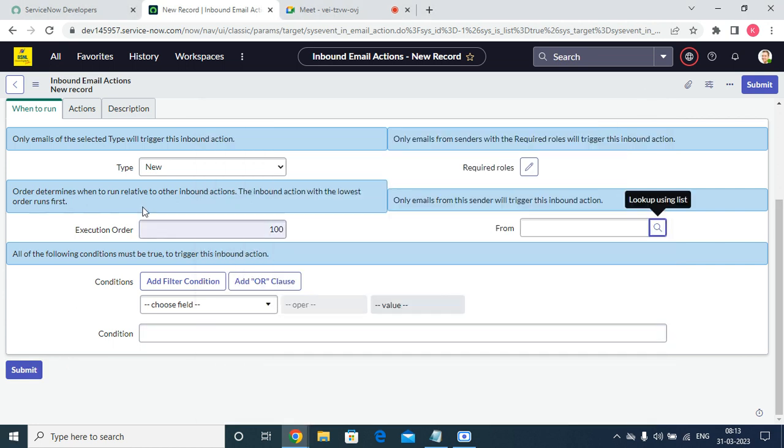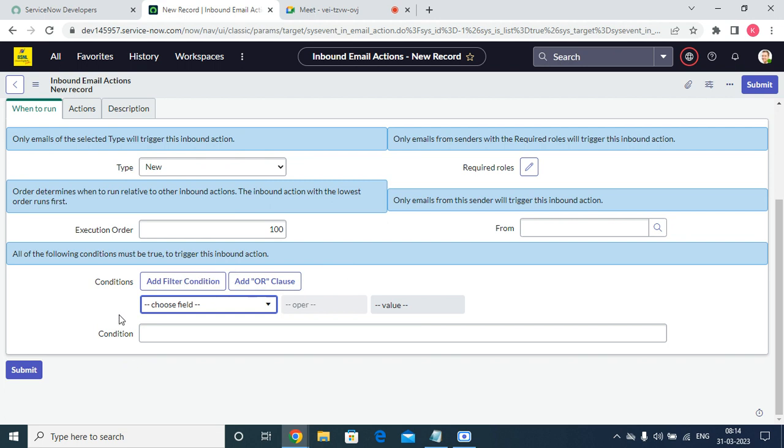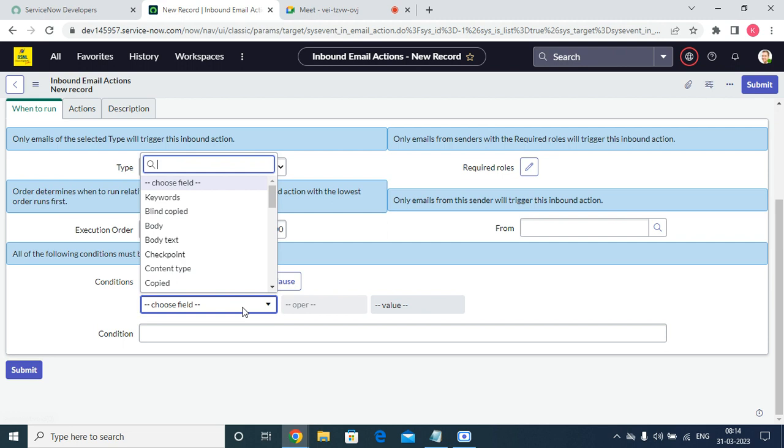Now, next step is the conditions. So what was the condition here? This is the one we can read.